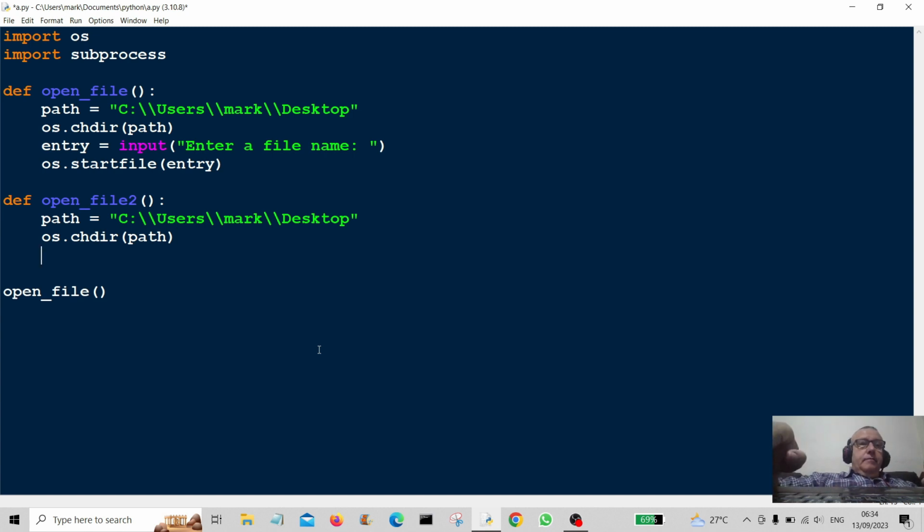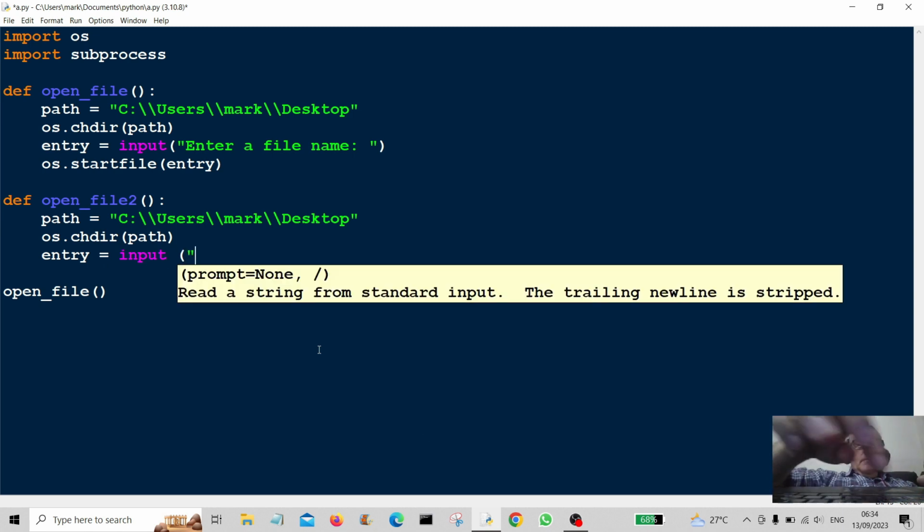Okay, so we're going to get the user input. Entry is equal to input. Type for file name.